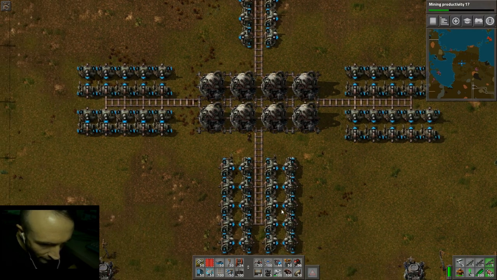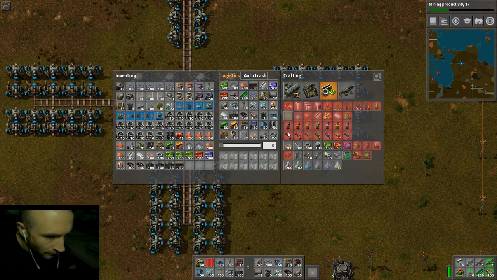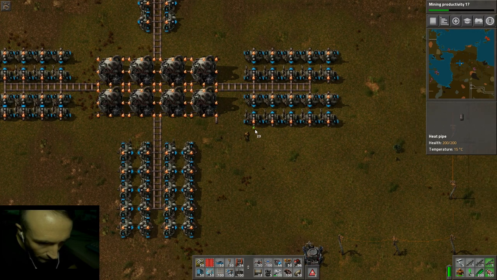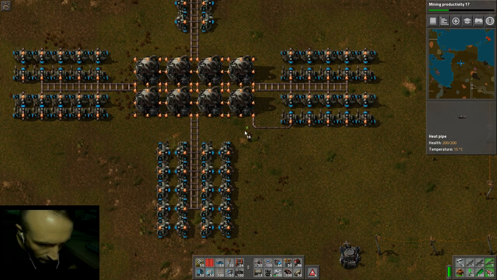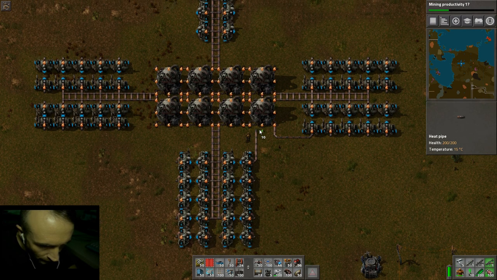Now, can I walk over these? Yeah, I can walk over these. That's a bonus. I might need more heat pipes. Or should I bring that from over here? Sure.